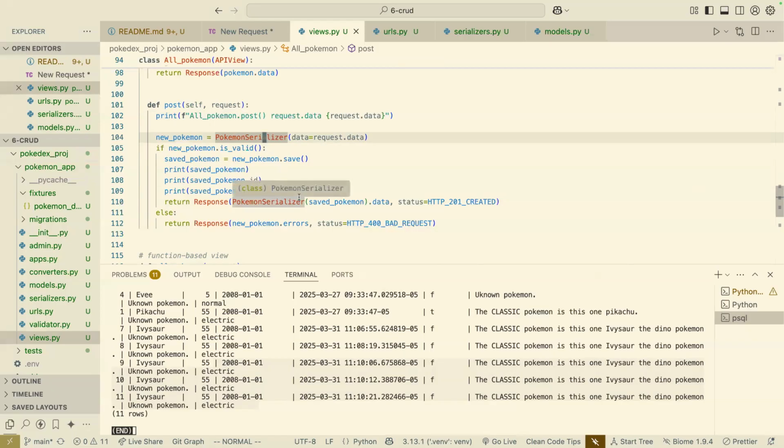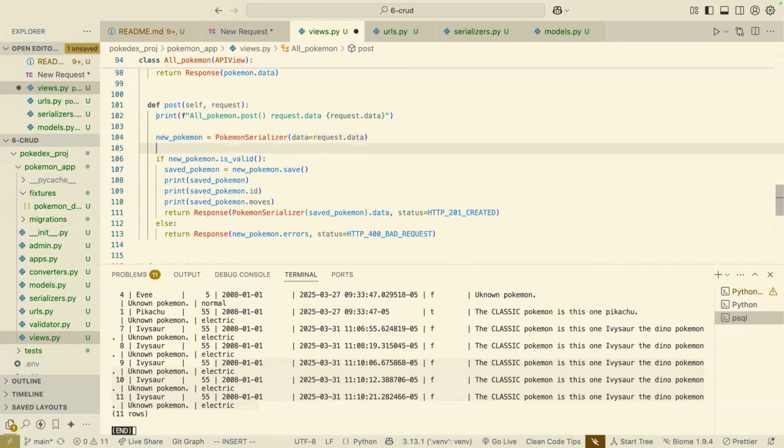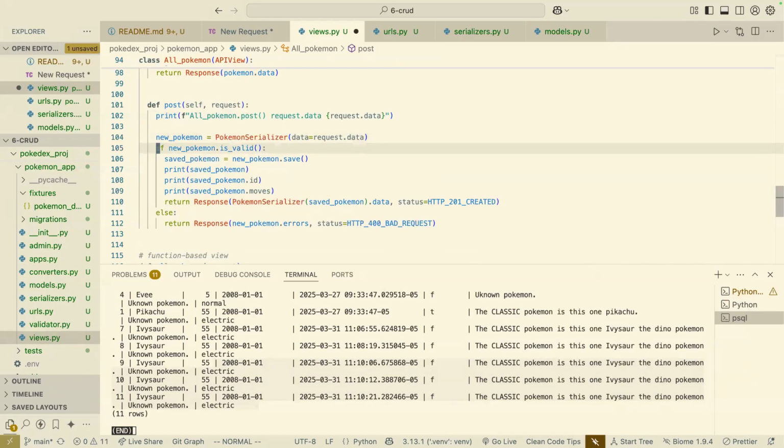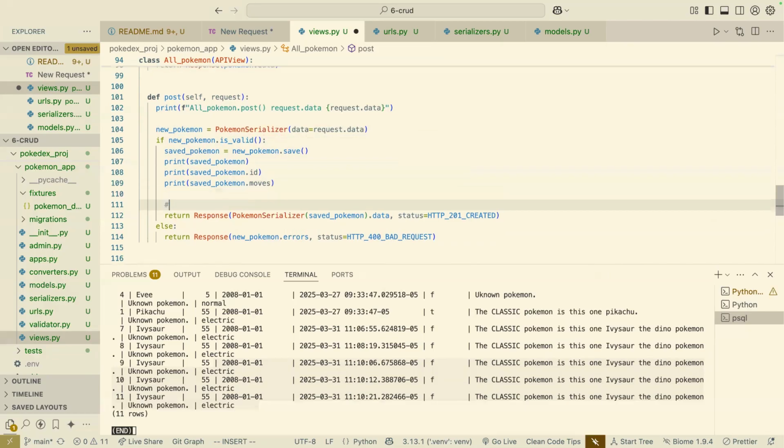If we wanted to do it manually, it would be a bit of a pain, but the manual way to do it would be, first we have to have created the Pokemon.